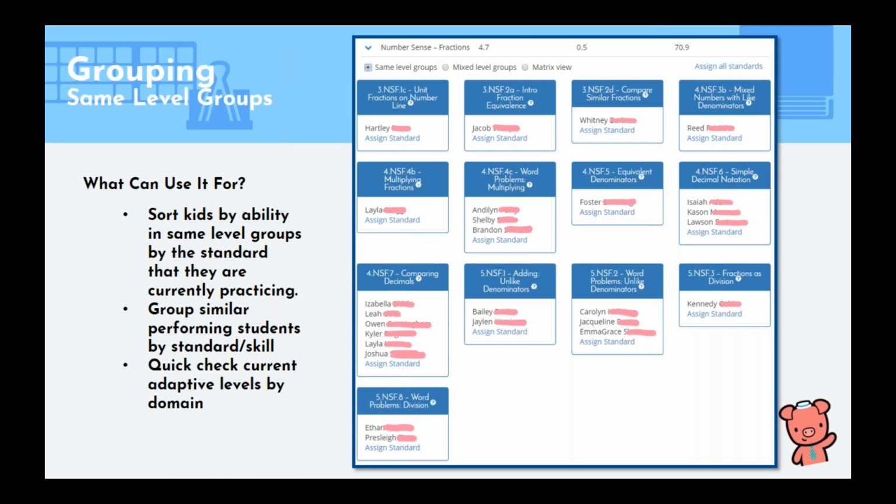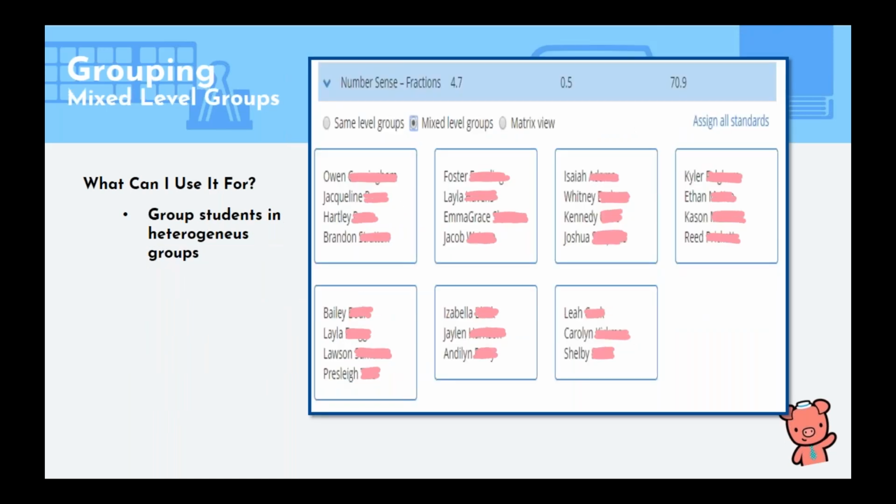You can also do it where they're mixed level, and I have done that in the past. When I had an inclusion group, I had regular ed kids and my inclusion kids, and some of those kids were a lot higher, and we mixed ability because they needed a leader within them. They needed somebody that could step up and help them. I found with GT sometimes I need to do that as well, because sometimes you have nothing but leaders. They want to take charge and they don't want any help doing anything. So sometimes that has to be changed personality wise.